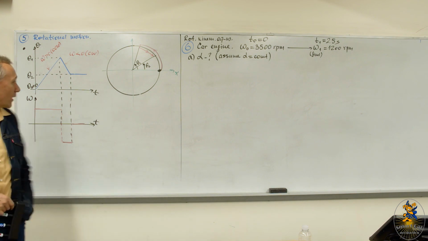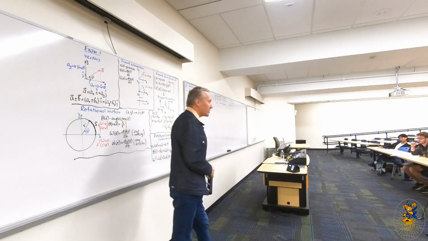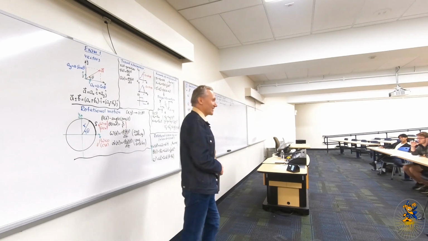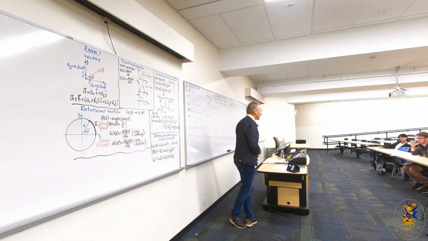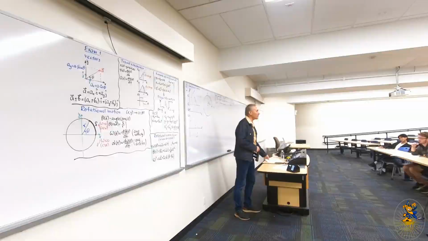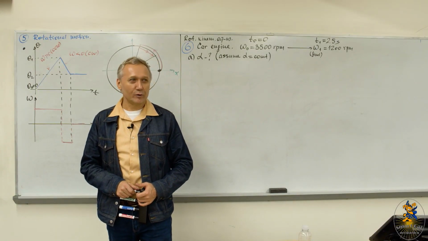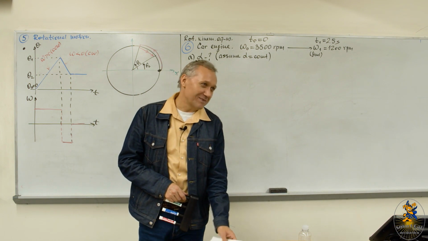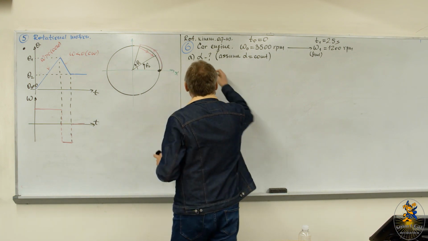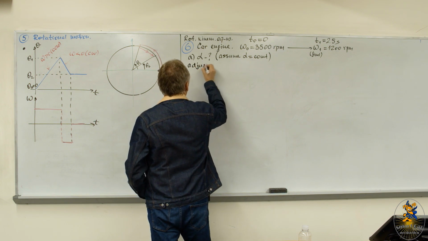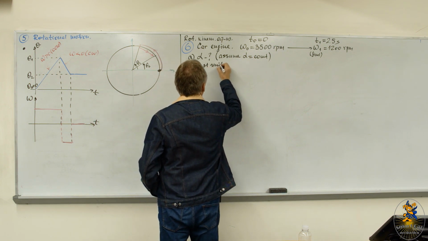At the end, I know I feel more comfortable applying these equations just dealing with normal units. Nothing wrong with minutes, but I prefer to have seconds. So let me change RPMs to RPS, revolutions per second, although there is no such thing as RPS. But why not? So first, let's adjust units.